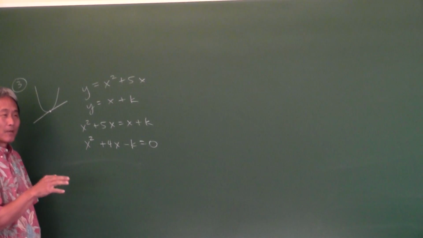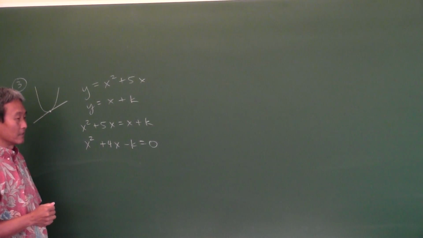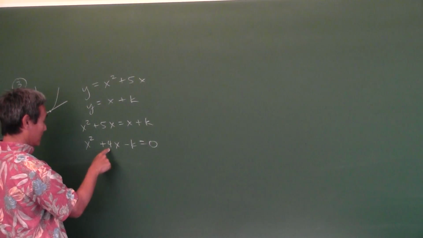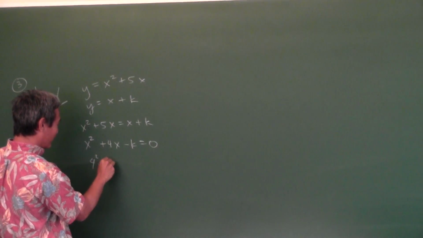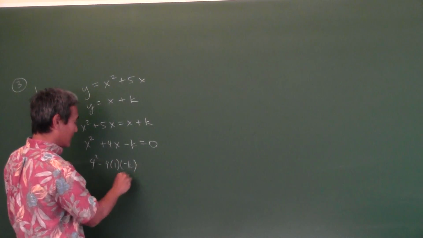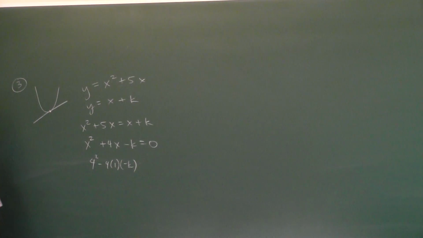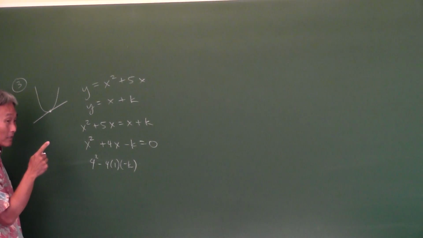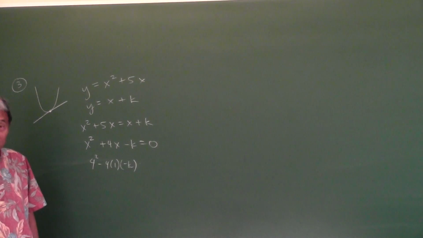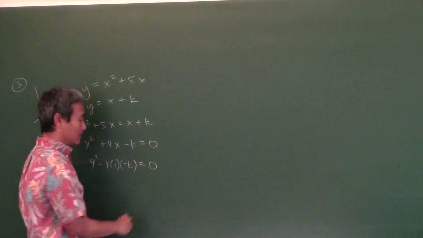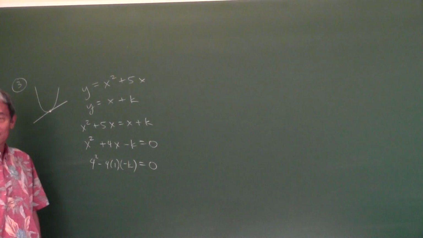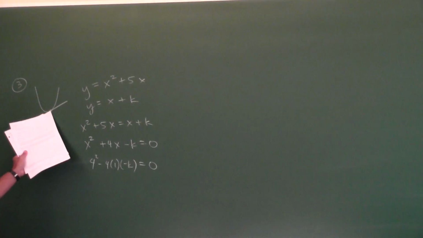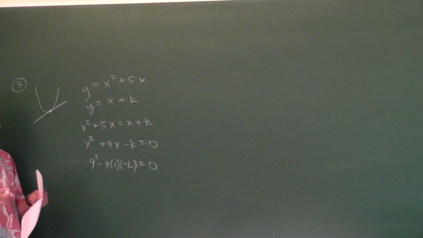And what tells you how many solutions a quadratic equation has? Discriminant. What is the discriminant? b squared minus 4ac. That's the discriminant. The discriminant tells you lots of things. Like in this case, we only want one solution. Therefore, the discriminant has to be 0. And then now you solve for k. That's how you do this problem. If there is only one solution, the discriminant must be equal to 0.